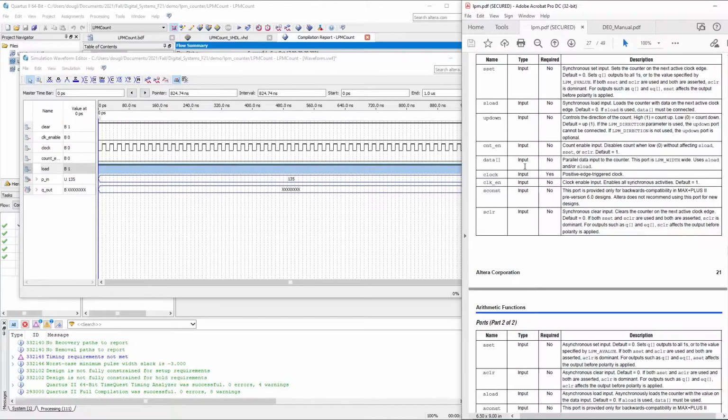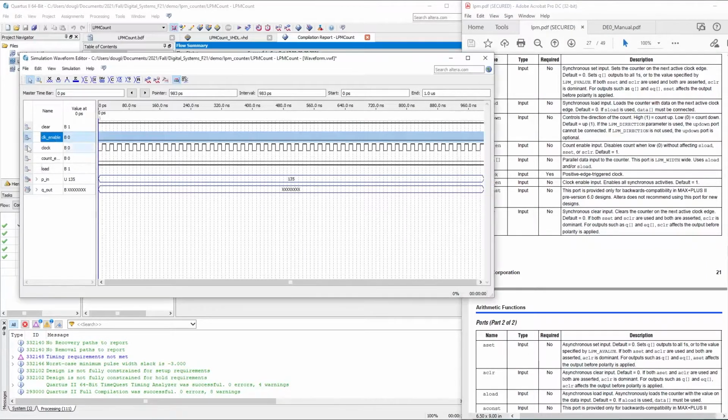Now let's see, clock enable and count enable. If we look at the data sheet, count enable input disables count when low. So we want clock enable to be high.